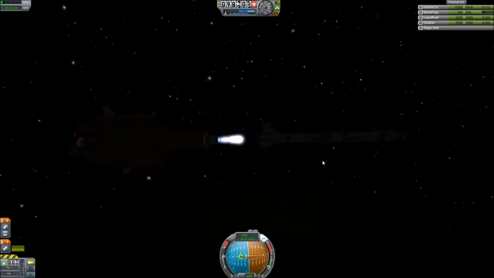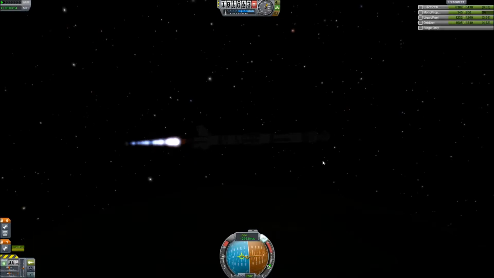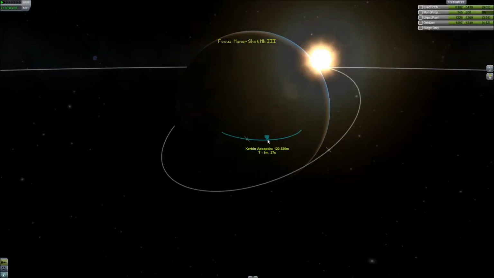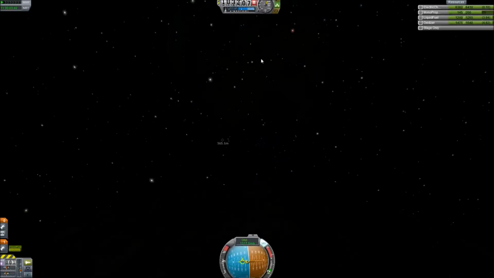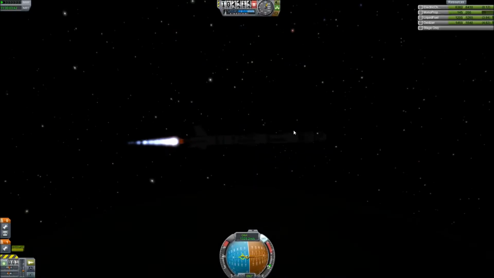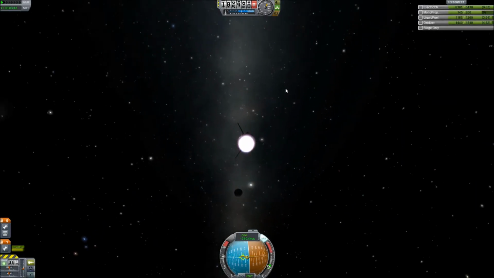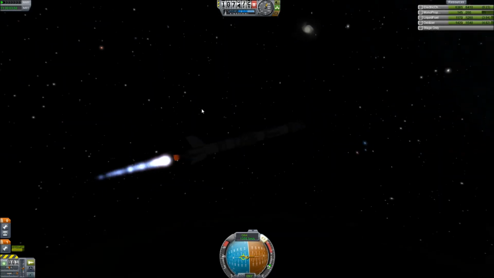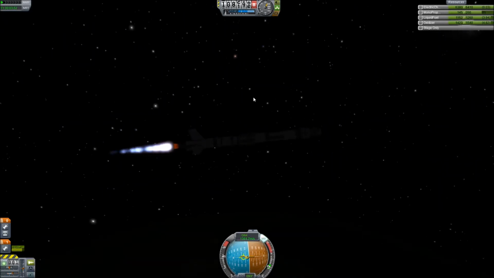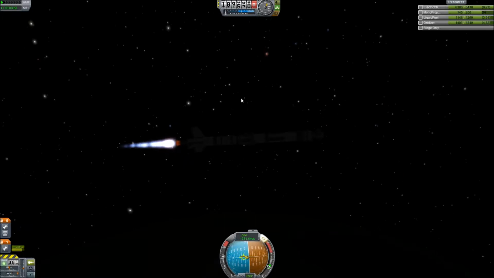And launching stage 2. Bit of a loss of control there, but nothing too serious. This is our orbital burn attempt here. Once again, it's looking good. It'll be tight, but that's exactly what we expect from this particular rocket design.